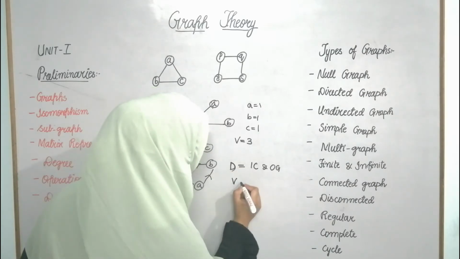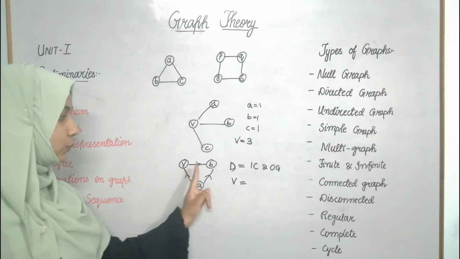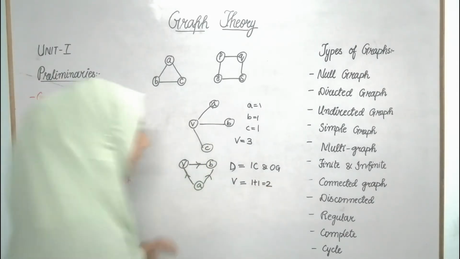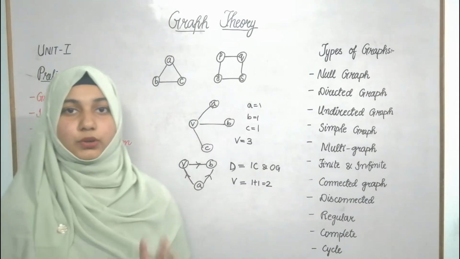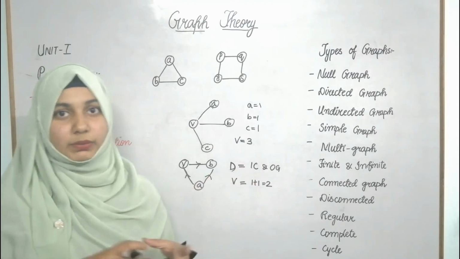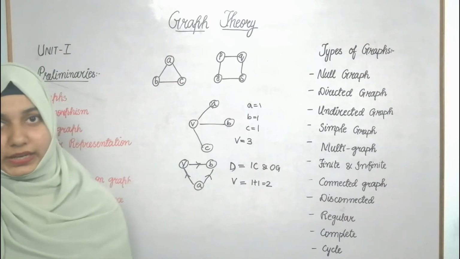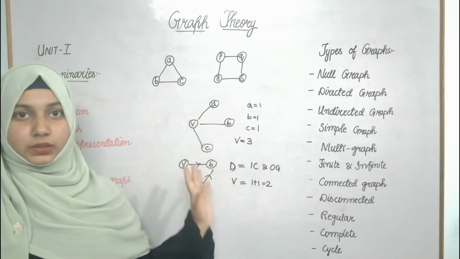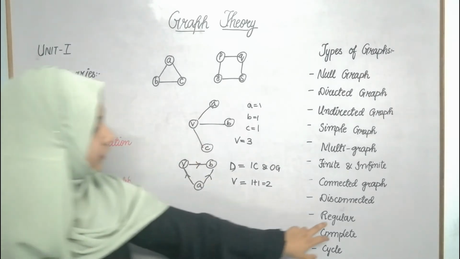For the vertex B, what will be the degree? One edge is incoming and one edge is outgoing. So 1 plus 1 is 2. बात वही है, but directions are also considered. अब सीधा हम ये नहीं बोल रहे कि the number of edges incident on B. We have to mention that incoming भी है, outgoing भी है. So we are simply saying the number of incoming plus the number of outgoing edges. बात वही है कि the number of edges incident on a vertex. Clear?